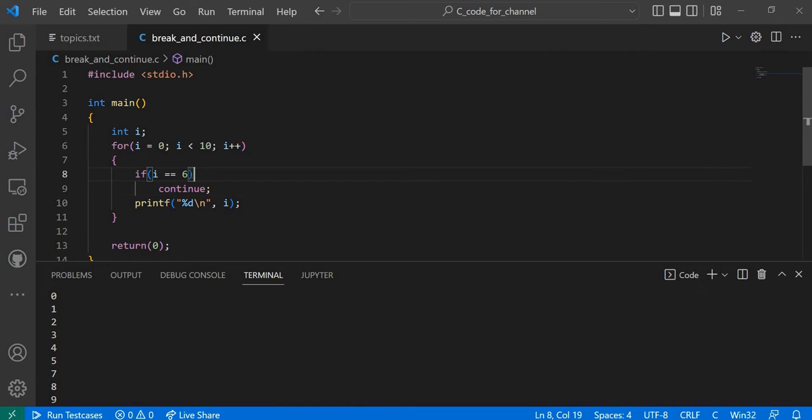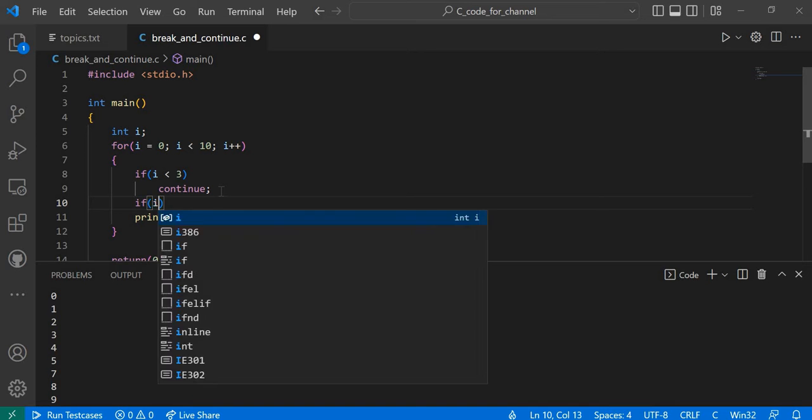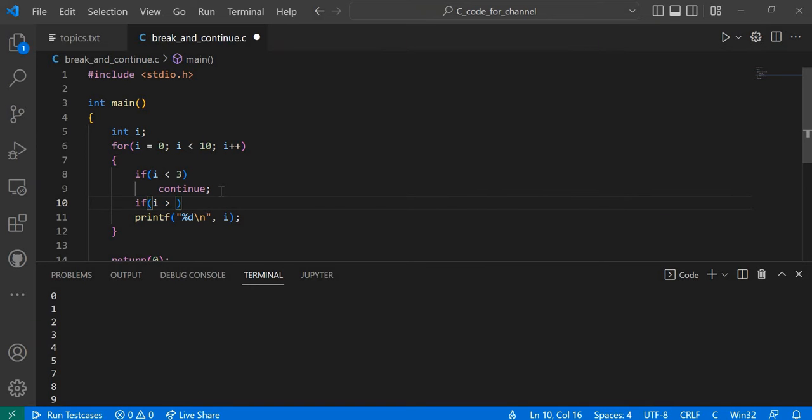Now I am going to modify the code. If i is less than 3, we will continue. If i is greater than 7, we break. What are we going to do?